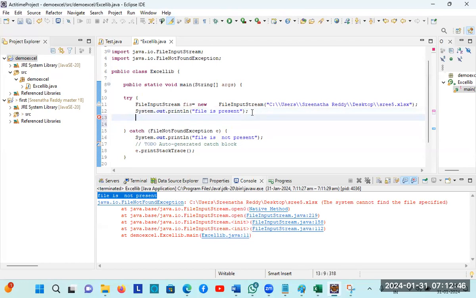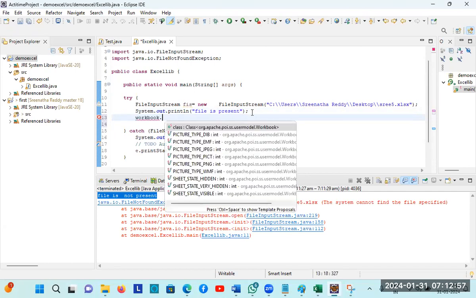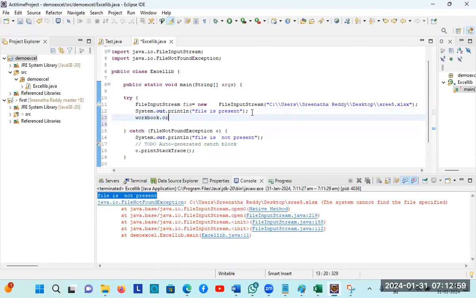We have to create a workbook. The file we have, right? So this is the input stream. Then we will have three more conditions.